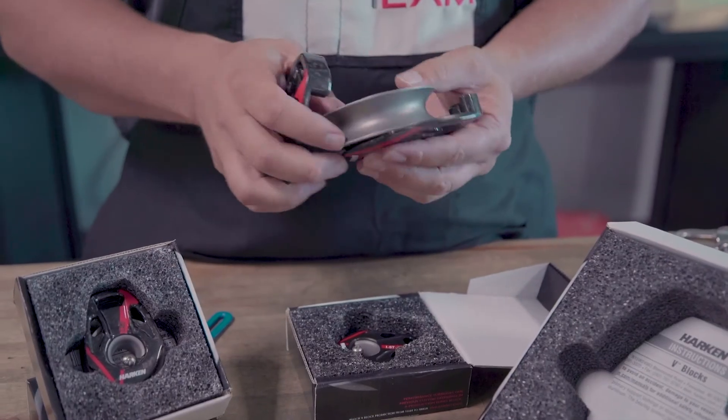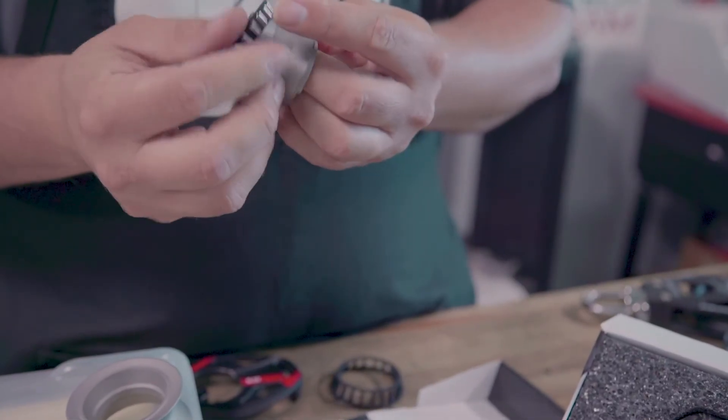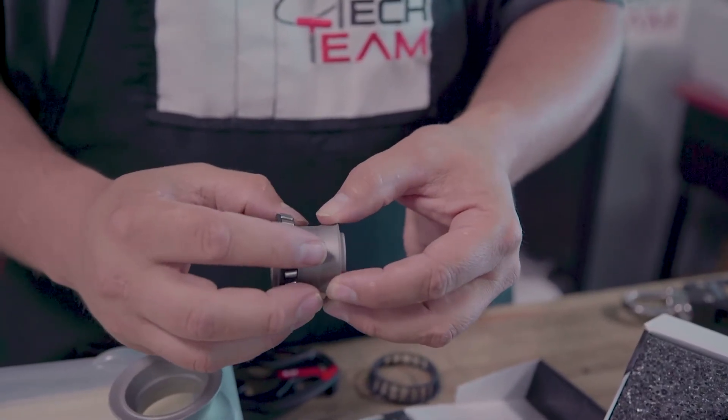When we looked at how we found improvements in blocks between Blackmagic and V-blocks, we thought maybe we can do the same changes and improvements between a Torlon and an aluminum CRX traveler system and go to an all-titanium or metallic traveler system. I tried to look for any off-the-shelf components I could, so the rollers that we used in the titanium CRX system were actually the exact same ones found in one of our V-blocks. And when I say off the shelf, I mean something off the Harken shelf, not off the hardware store shelf.